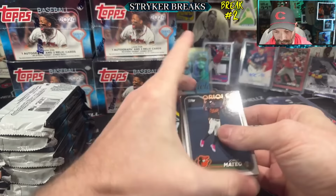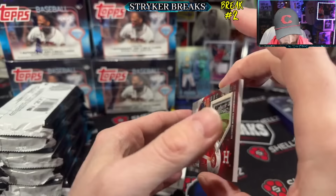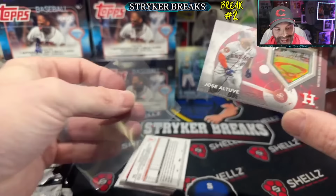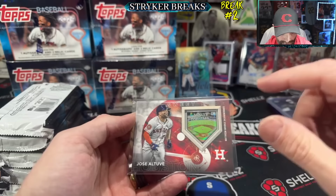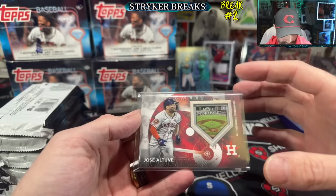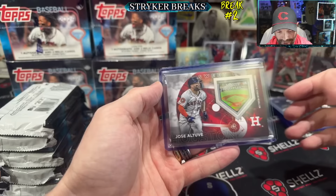Look at this. Our first manufactured relic. And it is a commemorative stadium medallion. Jose Altuve. Actually, looks kind of cool. Numbered to 299. They feel more special when they're not in every jumbo box. These are actually cool ones. That's a good way to do it, I think. Spend a little extra making them awesome, which it feels like this is a more expensive card, just because that little medallion is refracting and it's glossy and it's made of resin or something. And then the whole card is thicker and it's numbered. I'm on board with the change. Although, if you want to phase them out completely, I'd understand. But as long as they're not too common.